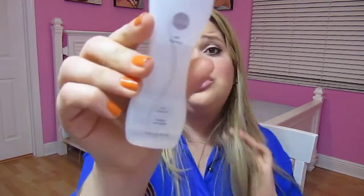I had been using those just because they're such a good price and they're at the drugstore. I mean, they have this at the drugstore as well. You can find it mostly everywhere. It's just a little bit more pricey. It's a silk therapy, and it just works great. I use it on my hair when it's wet, on the ends pretty much, right before I'm about to blow dry, and I love it so much. Again, it smells so good.